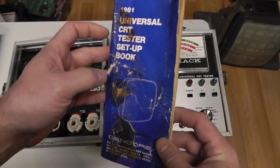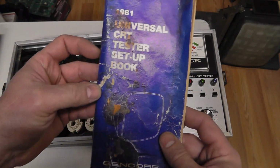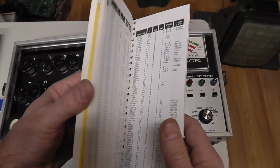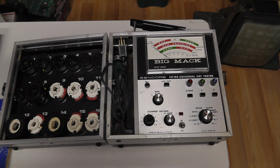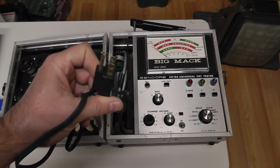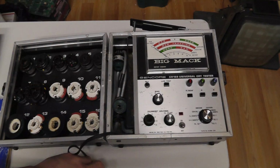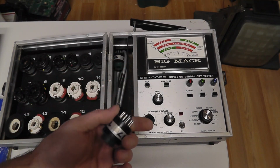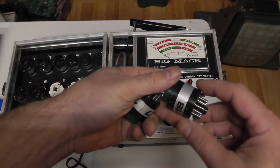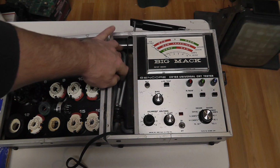Alright, so this thing came with a manual. 1981 Universal CRT setup book. Seen some better days. It definitely looks well used, obviously. Very dirty. But I also have the 1993 version of the same book, which is really nice and clean, as an example. Which is kind of interesting: a lot of these old restorers don't actually have a ground plug. This one does have a ground plug, and it's still on there. So that's good. Came with some additional sockets, 17 and 18, as you can see here. So no place to put those.